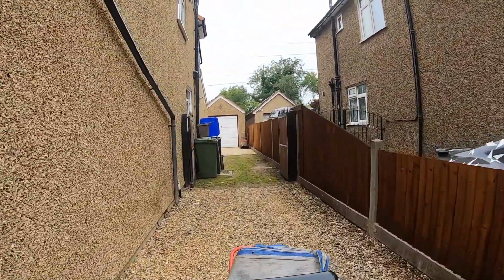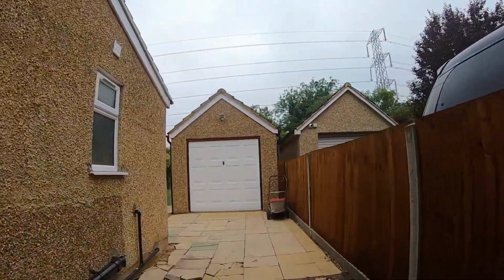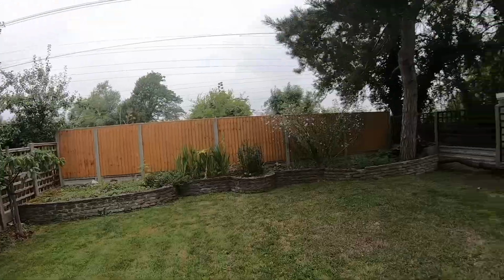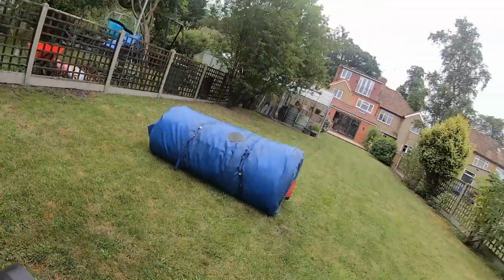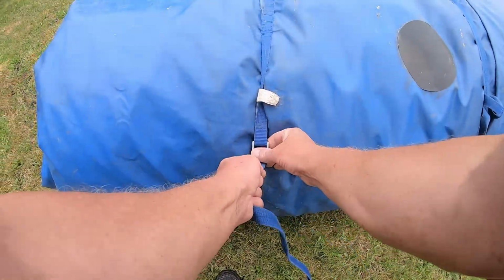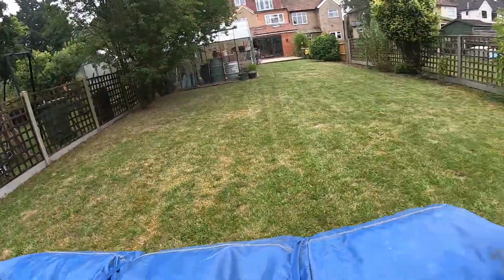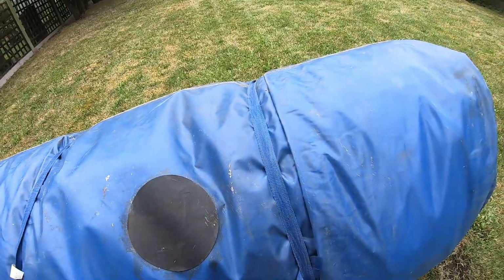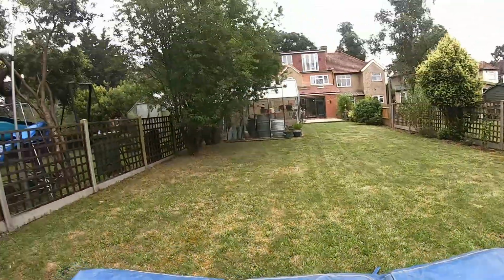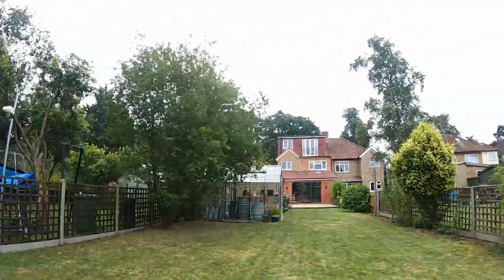Like I say, a little bit of gravel, not too bad. All nice and flat. Quite a nice level garden, really. So we'll leave our blower roughly in position where we want it. Take our straps off. Now I will pull this over more centre in the garden, but I've just dropped it here because that is roughly where I want it. And there's the back of the castle and a blower. Now the blower can sit under the tree, obviously.